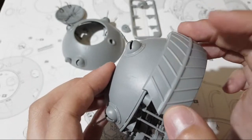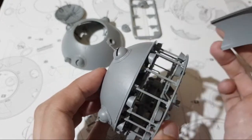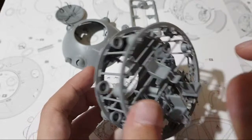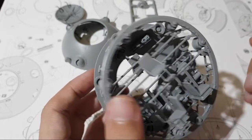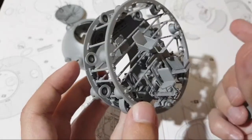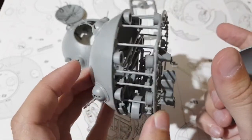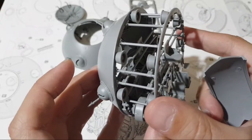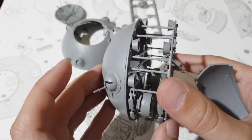So if you would like to expose what is inside, you just remove this section and you get some extra light from the top. It's really cool in my opinion, and it should be more than enough to show what is hidden inside, because to leave the whole half separate would be quite difficult, and then I don't know how to attach it. I mean, to make the attachment removable.